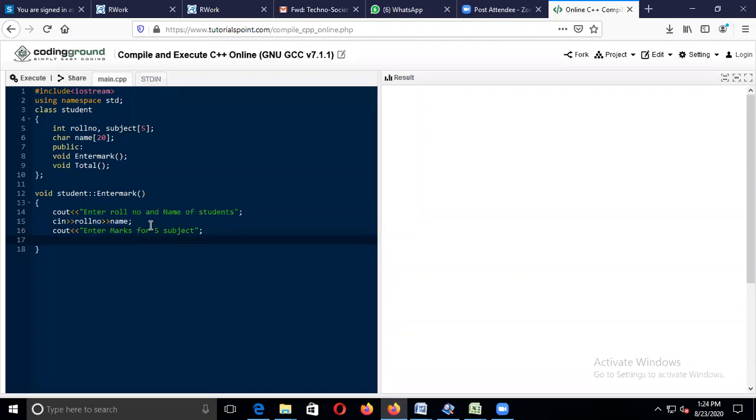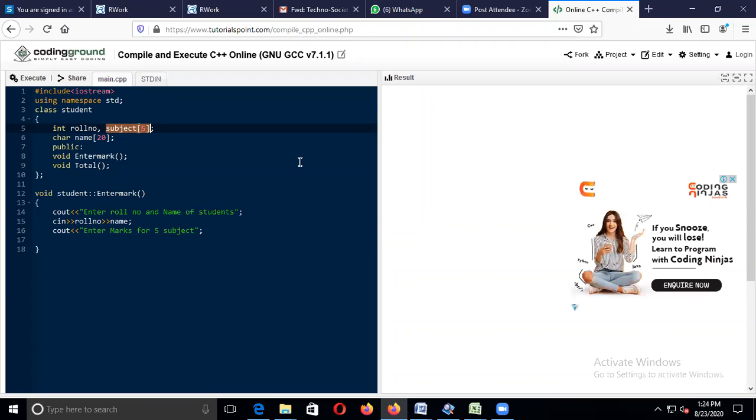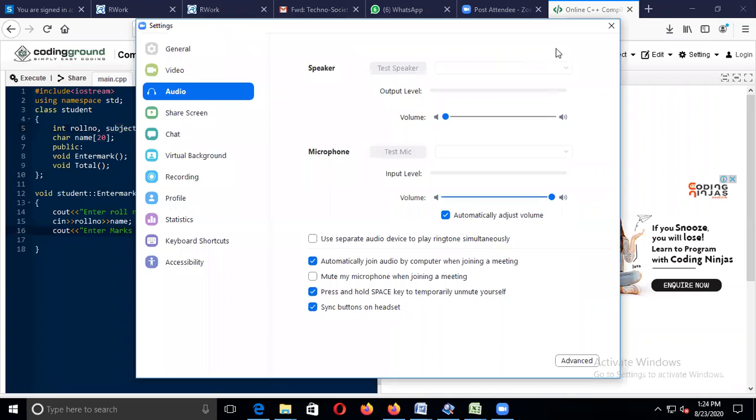Now we know that to enter the marks for 5 subject, we are going to use here subject in square bracket 5, that is nothing but an array. And to read the marks from the array, for that we are going to use the for loop.